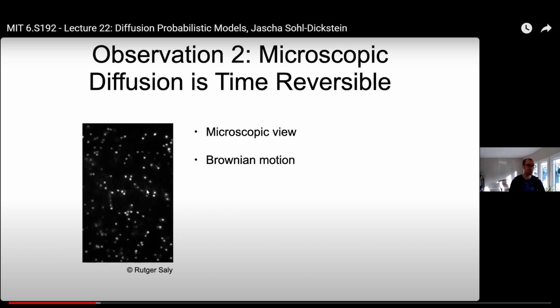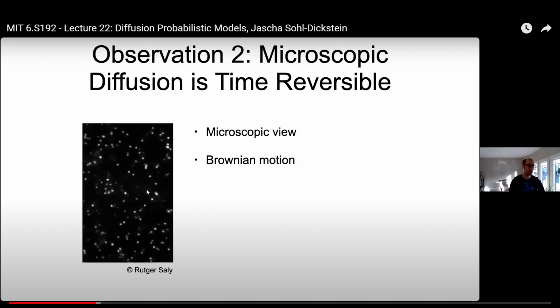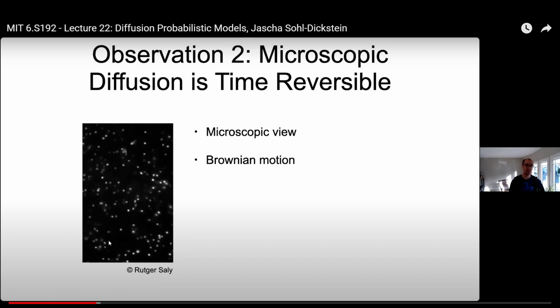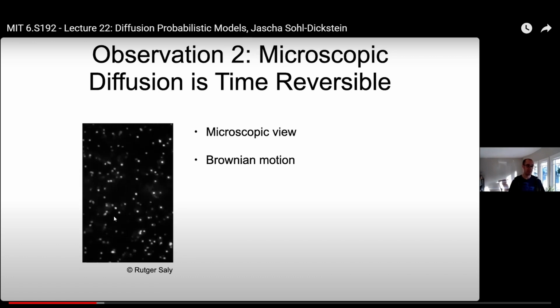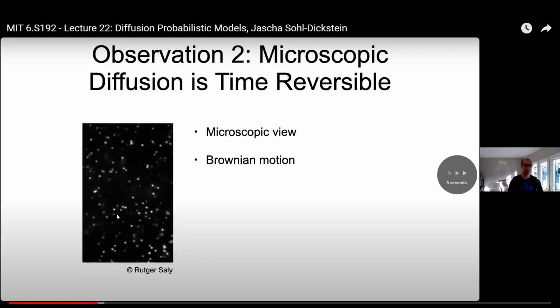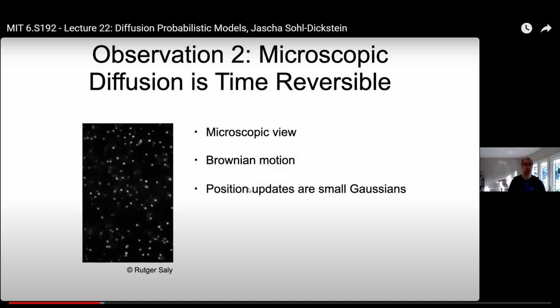So if the forward process is Gaussian, as in our image case, the backward process of diffusion will also have the same Gaussian functional form. This is the idea they can take, so they have identical forms. So position updates are small Gaussians.